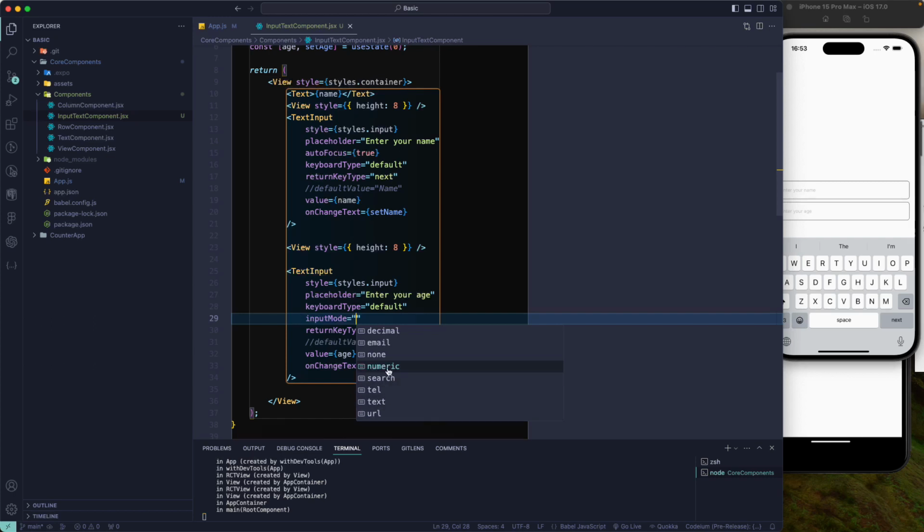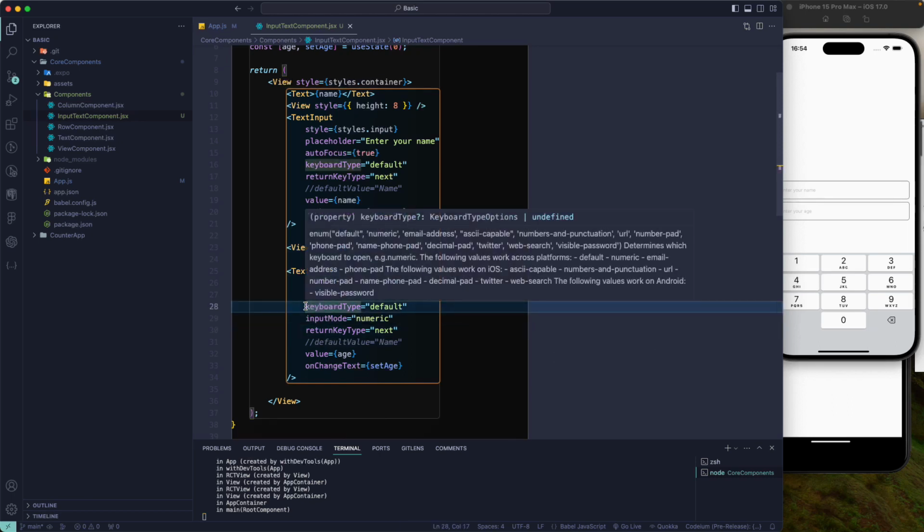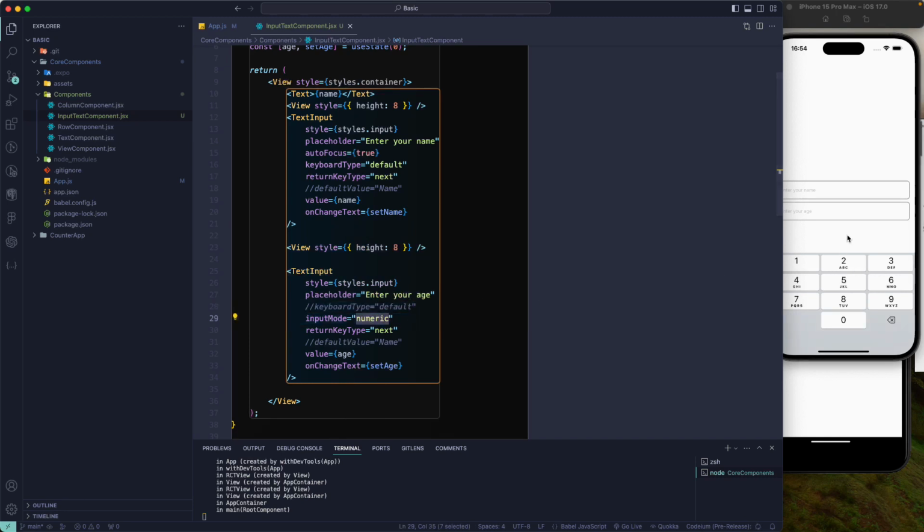So let's just go and set it to numeric over here, and if you set the inputMode, it has precedence, or a higher priority compared to the keyboardType, right? So inputMode has the higher priority than the keyboardType over here. That's why we can see that we got the numeric field over here.